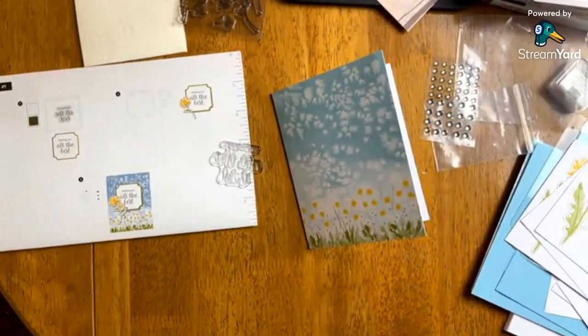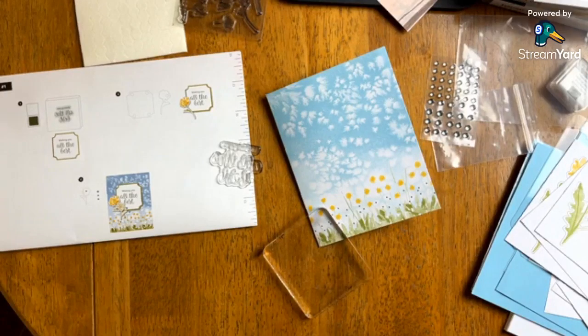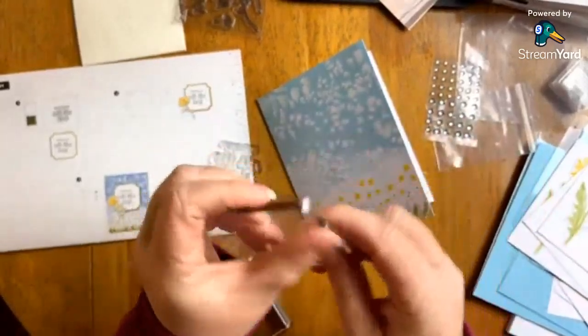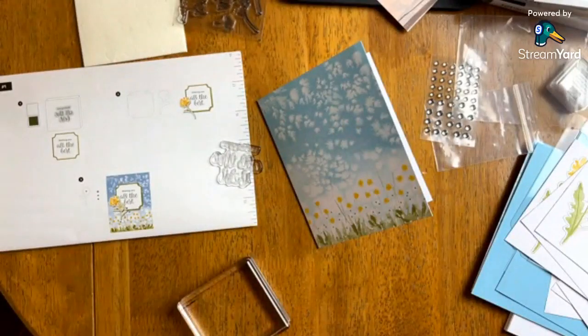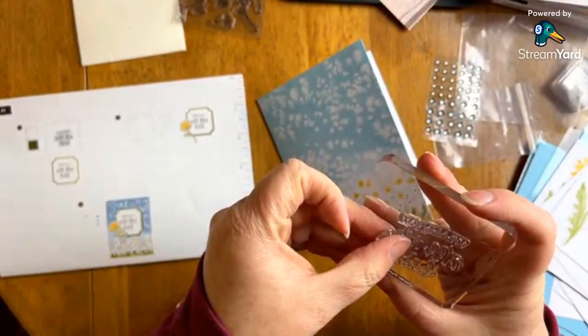All right. And I can show you what a Paper Pumpkin block looks like. At least this is what it looked like back when I got my kit. And if not, you can always use our annual catalog. It has a very similar size block, block D. So I'll show you these two blocks here. Okay, so you'll get a Paper Pumpkin block. I'm so sorry, mine's so messy. And usually it's etched right in on the side there, and you can see it says Paper Pumpkin. So you'll get one in your first kit, and then you just reuse that block each month while you get your kits. And then if you're really loving stamping on a regular basis, I would recommend getting some clear blocks.